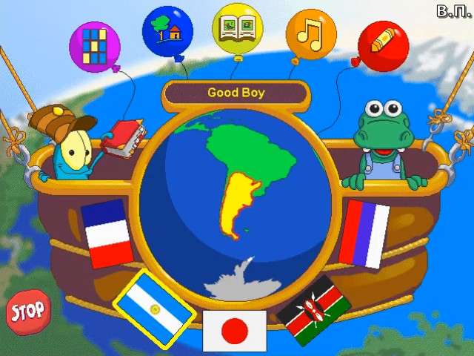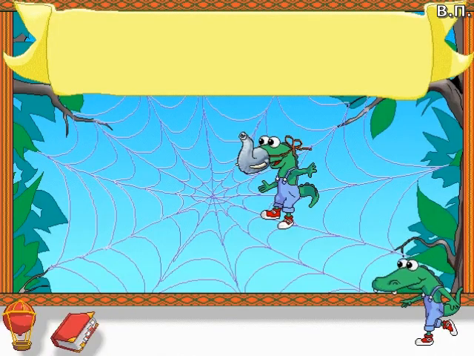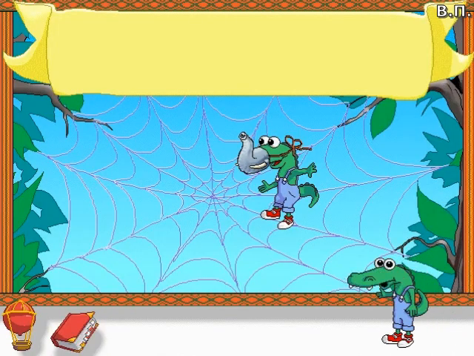Let's sing a song in Argentina. Let's sing the elephant song. In this song, one elephant is bouncing on a spider's web. Then he calls another elephant to join him. Each time we sing a verse, we add another elephant to the spider's web.